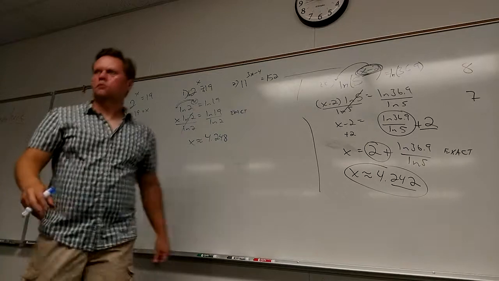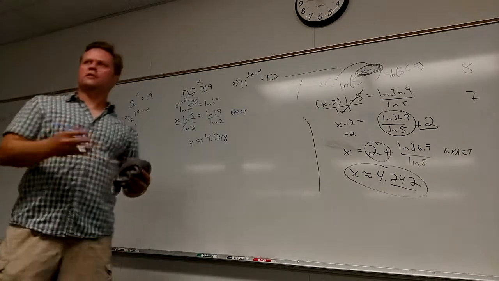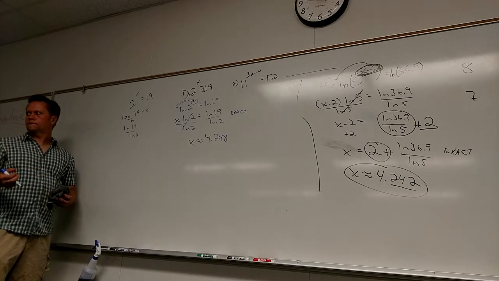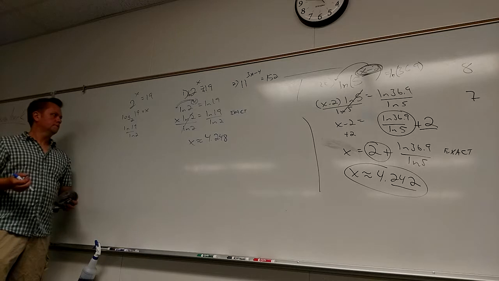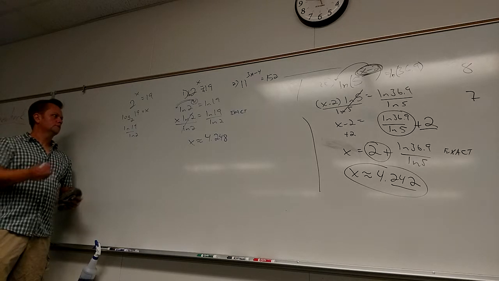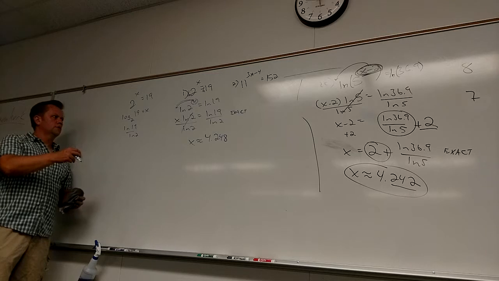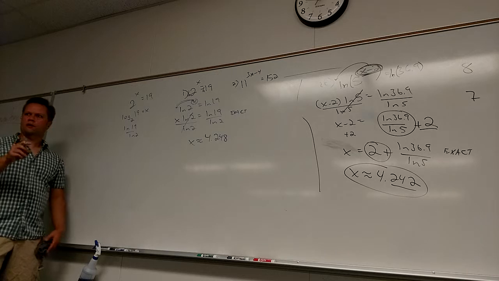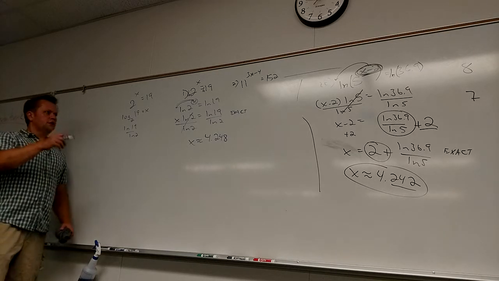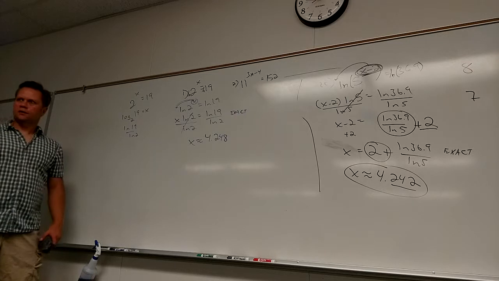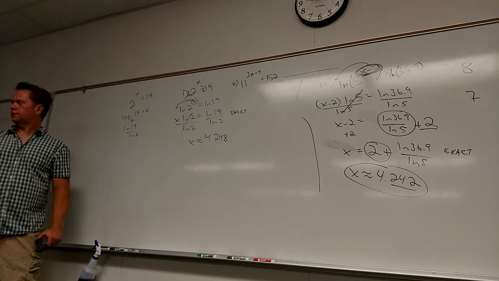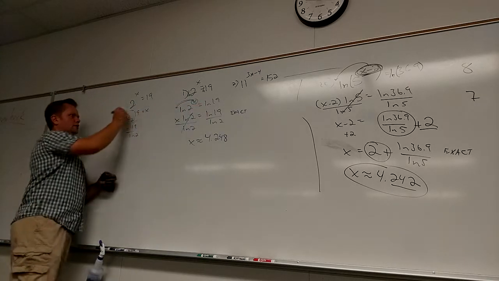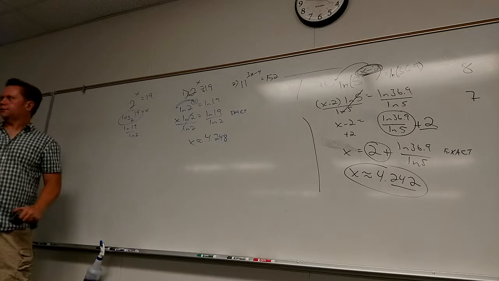Are those just two different methods? They're two different forms of the same thing. Why did you use log base 19 over log base 2, the change of base? How'd you know to use the change of base formula? All right, so I know that the latest iteration of these calculators have log base anything. The idea of change of base formula is used in a few other places in mathematics, so it's important to know it by itself. And the idea of using logs to solve equations goes beyond this, so it's important to know that by itself also.